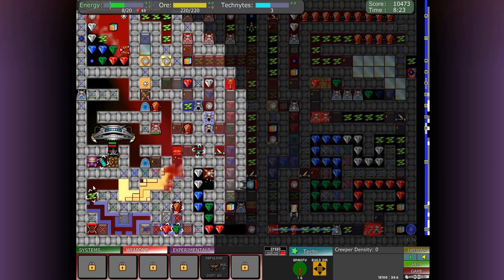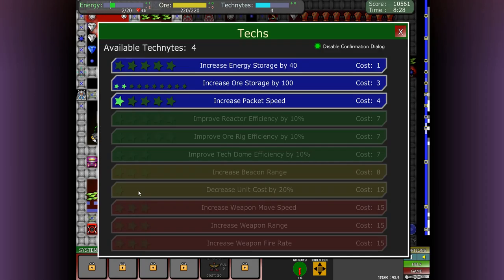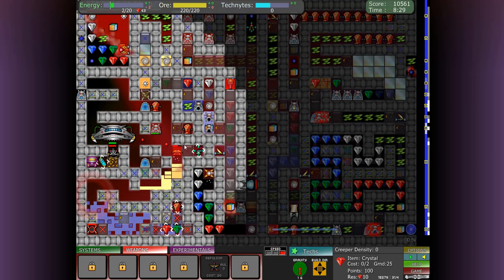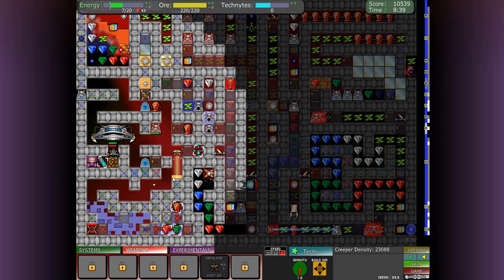We have access to a new nanochip, which reads, "You think your packets will be fast enough for the next section? Well, I don't." Our Tech Knight count is now at 4, which is enough for another packet speed upgrade. Next, the dig packet gateway is trying to get this block broken, but the anti-creeper we've set free is blocking the way. So if we enable the repulsor we've built and let it push the anti-creeper down, the path is open.